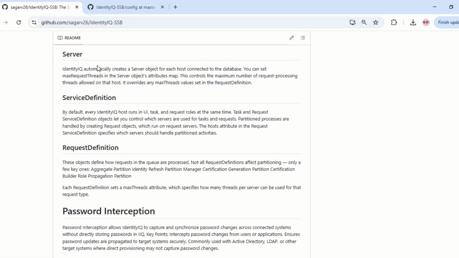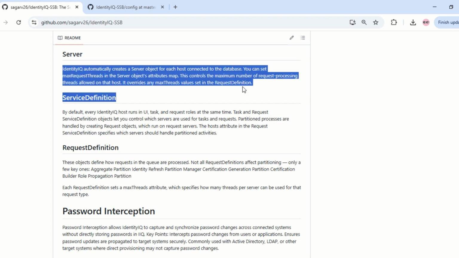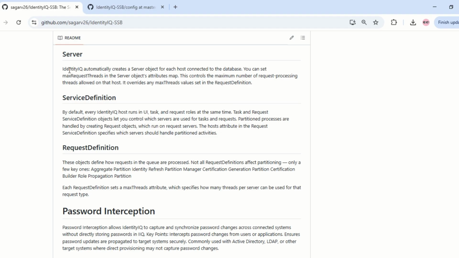So you have seen the service definition and request definition. Whatever you have configured in this request definition, let's say you have configured max thread as 5 in aggregation, and if you want to override it, you can do that in the server. So this you can consider as a global one, no need to specify the max request thread in each server.